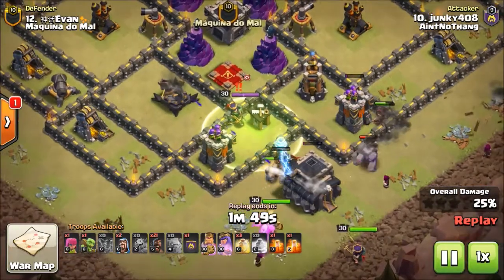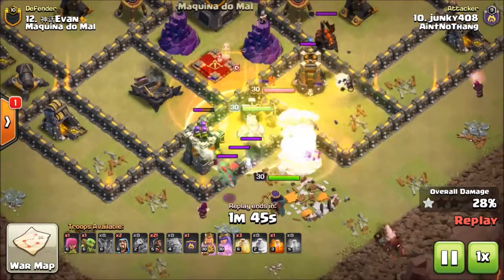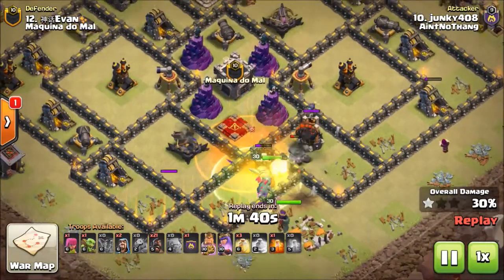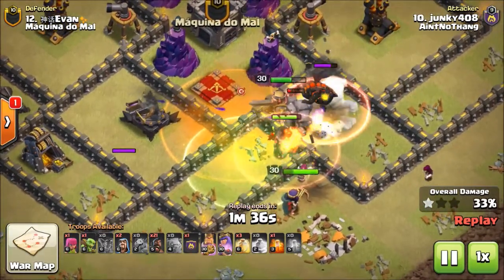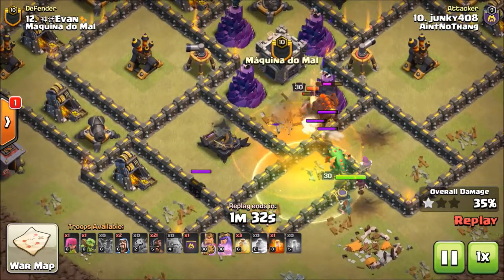The wizards created a very good funnel for the heroes to move inside the base, and the 1 golem is pretty much alive at this point. He used 1 jump spell to create a direct path to that core compartment, and right now he has 1 baby dragon alive from the funnel as well, which is helping the queen take down that lava hound as well as take care of some of the defenses.